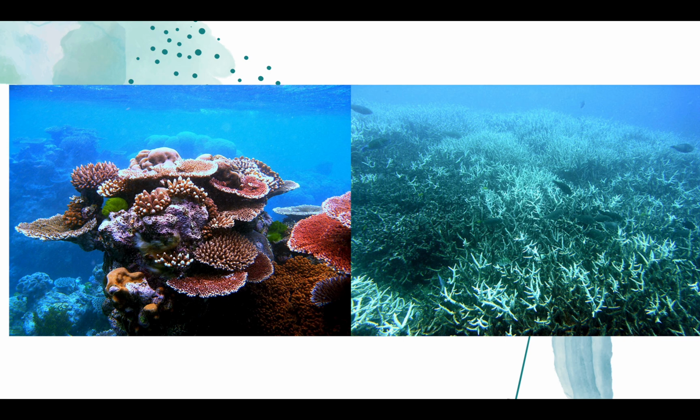The coral reefs on the left side used to be very vibrant with lots of different animals living in them with clear water. And now on the right, coral reefs have the habitat of murky water, few fish, and an unlivable habitat for many animals that used to live there before.